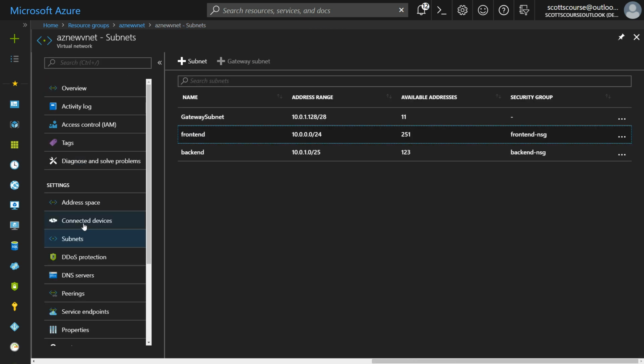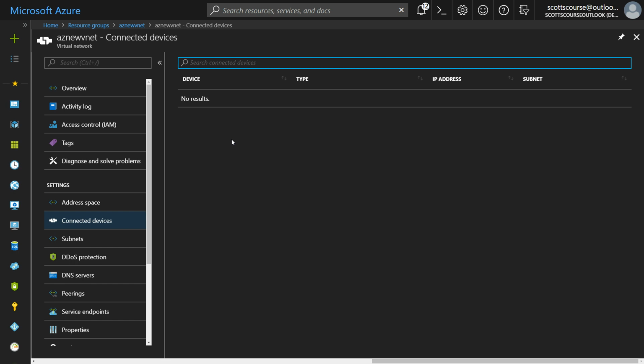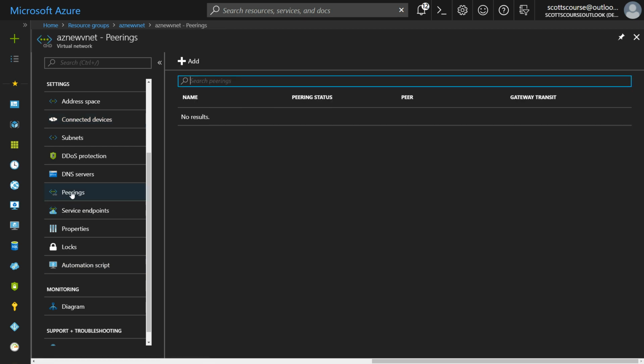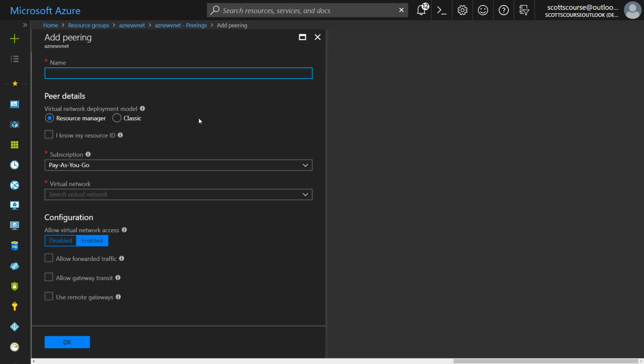Okay, so right now there are no devices, but if we had one, it would tell us what subnet it's part of. Another thing we should talk about is this concept of peering. It's a relatively new concept as well within Microsoft Azure. But let's say that we have some resources in another virtual network or in another subscription or another region of the world, and we want to allow traffic to travel between that virtual network and this virtual network. So peering is the ability to connect 2 virtual networks no matter where they are within Microsoft Azure.